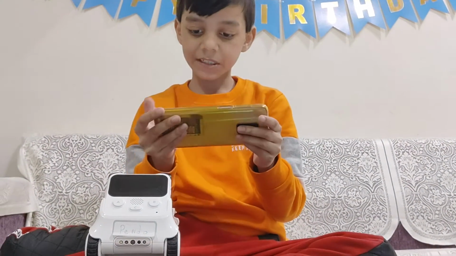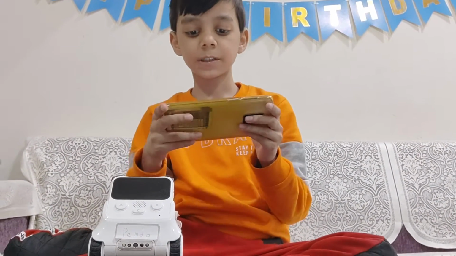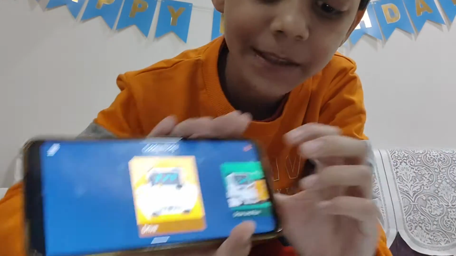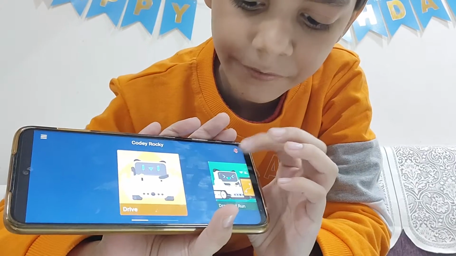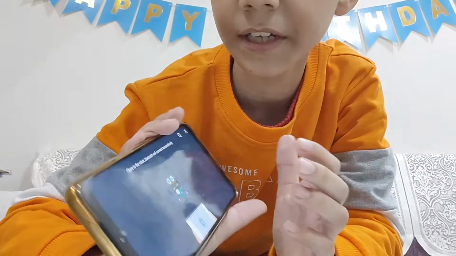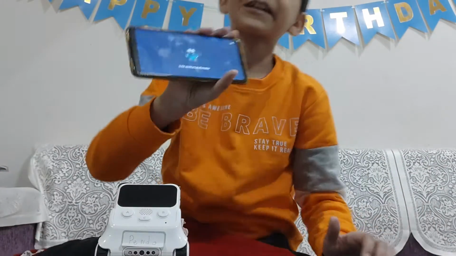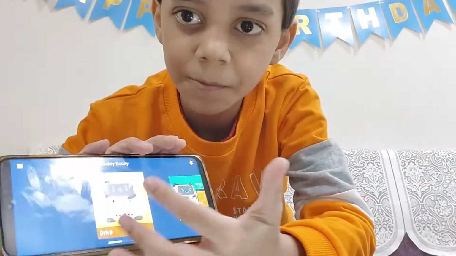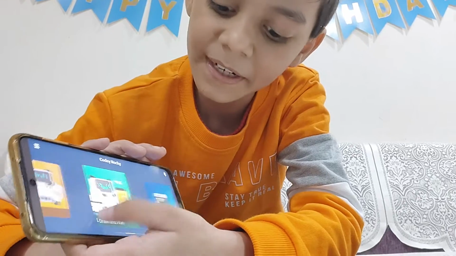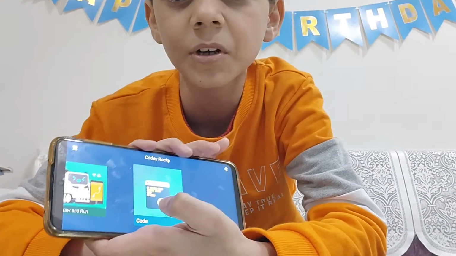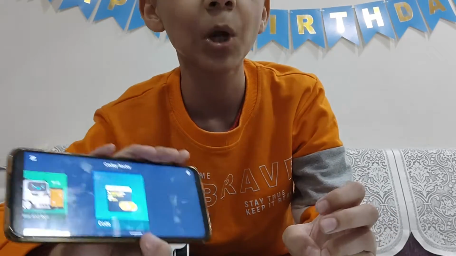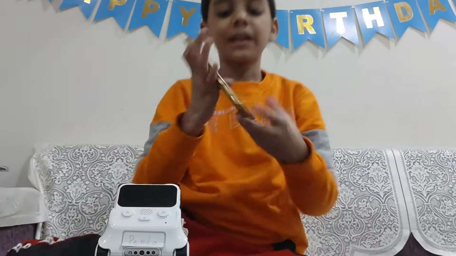Now let me just connect it to the Codey Rocky. Here's how you connect. You see this Bluetooth button on the top right of your screen. You click on it and it automatically connects if your Bluetooth is on. Now there are 3 options: drive, draw and run, and if you click on code, it will automatically redirect you to mBlock, in which you can code.